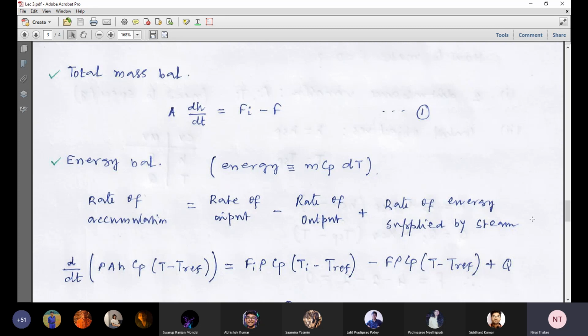Now, what do you think about reference temperature, T reference? Anyone? How much is T reference? We can consider it to be 0 for us. Say room temperature. Is there any basis? Someone is saying 0, someone is saying room temperature. Sometimes we hear 25 degrees Celsius. What is the basis of selecting this? Any idea?